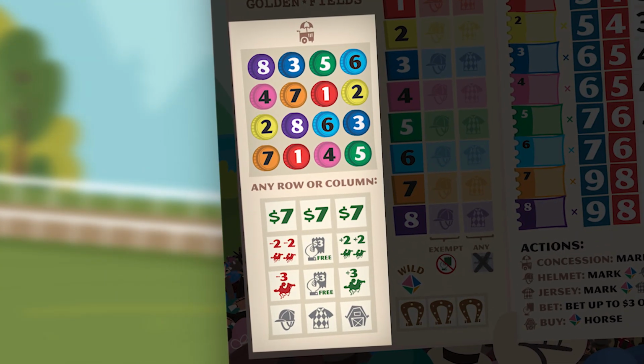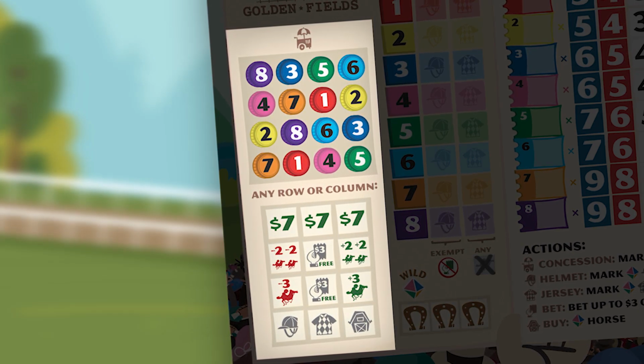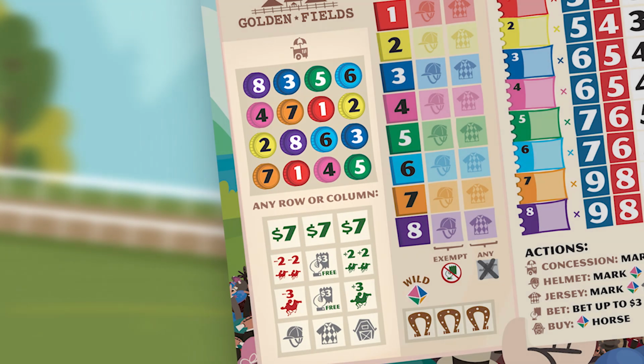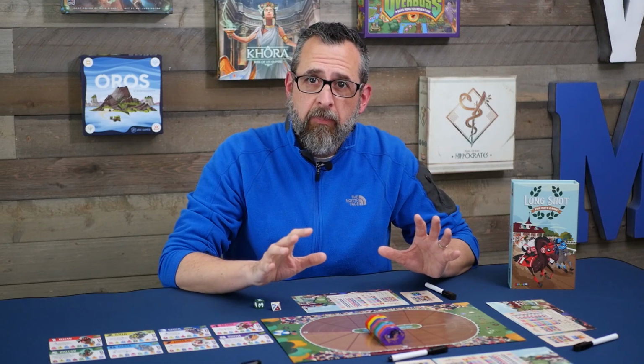And what horse track wouldn't be complete without a concession stand? In this case, it's where you'll unlock a wide variety of bonus actions, many of which can have an unexpected impact on the race. But the player board's not the only place where action is going to be taking place.